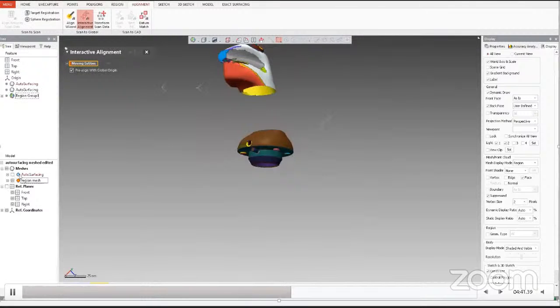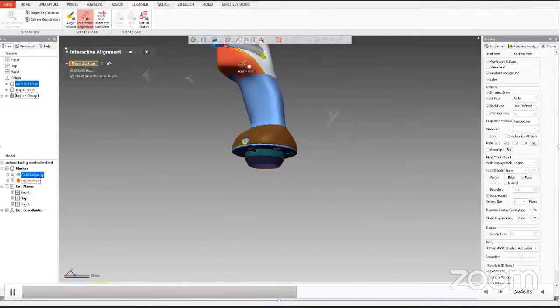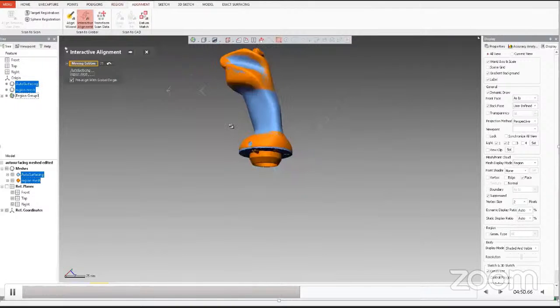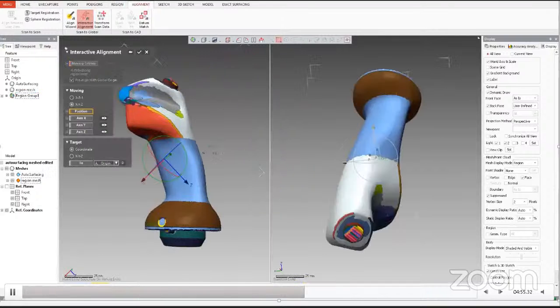For this, I will use both of these since I want to get the CAD model from both of these two mesh data from the same origin. So I will select both of these two mesh data, and there are two methods used for the alignment. One is 3-to-1, in which we have to show the plane, vector, and position. This one I will show you in the next example, but for this example I will go for the XYZ method. So I will select the XYZ method.